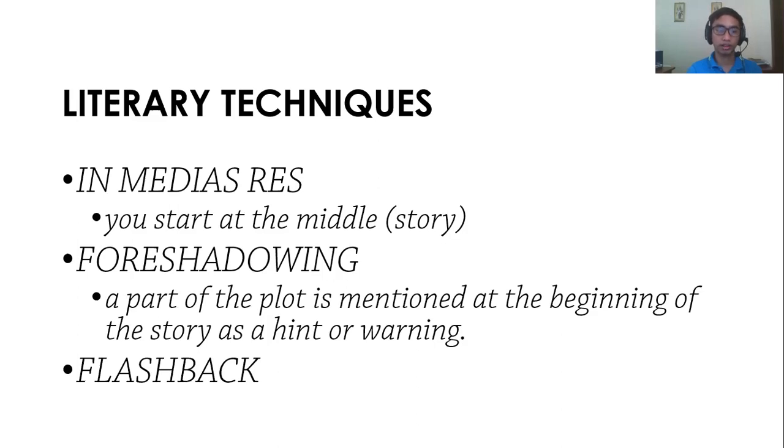And the third one is the flashback. I think this is very known to you already. Flashback means it narrates an earlier scene. There are movies actually that use this flashback. An earlier scene, for example, the teenage years scene would come first, and then it will come to the beginning of the story or the childhood years. That's flashback.